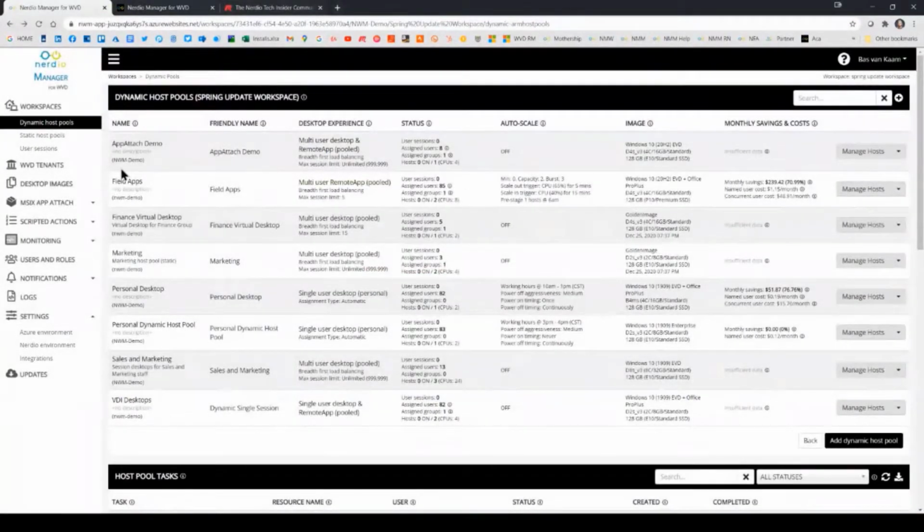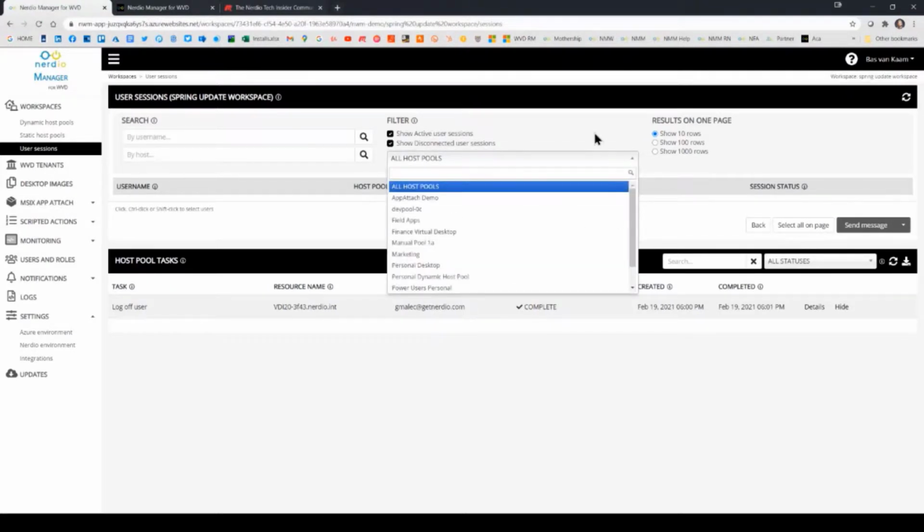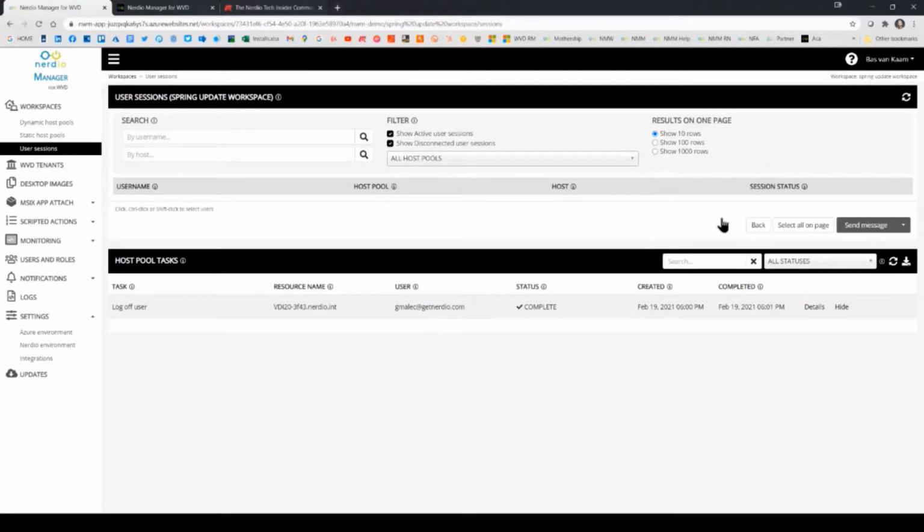And by the way, with regards to user management, if we would have any active sessions, which we don't have now because of the demo environment, of course, you would have multiple filtering options to search for the users you would like to manage at that time. You would be able to send them messages, to do shadowing, to log off their sessions, to put them in a disconnected state, and so on and so forth, all from the same management interface also.